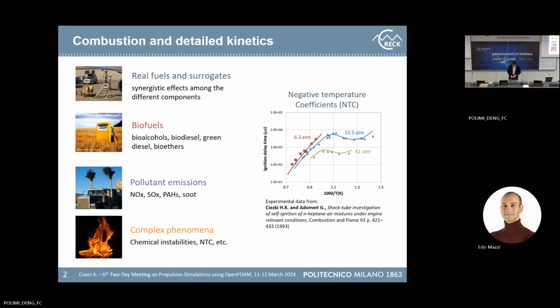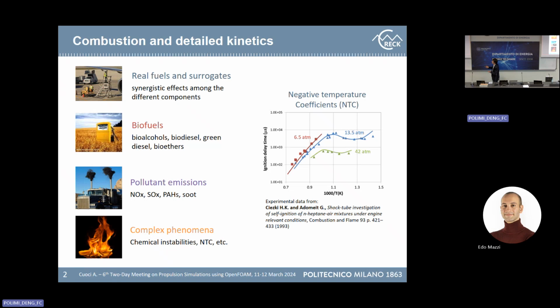We all know that today there is an increasing interest in including detailed chemistry in CFD simulations. This is especially true for combustion, internal combustion engines, and propulsion systems. More specifically, detailed chemistry is important to account for the interactions among the different components of real fuel, or for properly modeling biofuel chemistry, which is complex because of oxygenated or unconventional species compared to traditional fossil fuels.